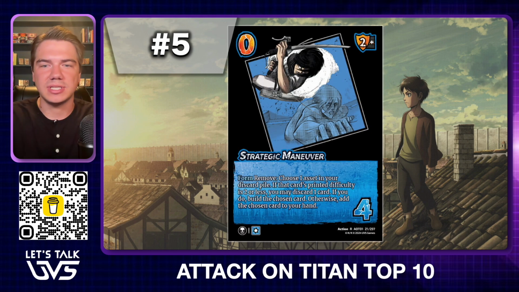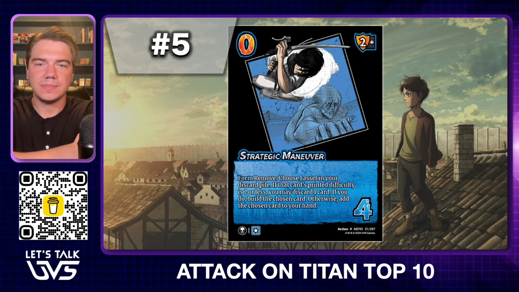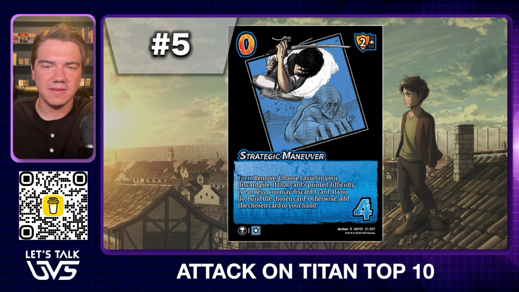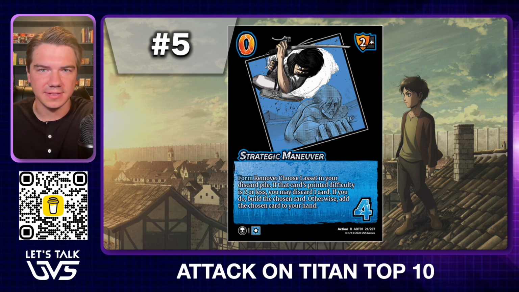Number 5, Strategic Maneuver, an action. 0 difficulty action, checks a 4, 2 mid-block. Remove, choose an asset in your discard pile. If that card's printed difficulty is 2 or less, you may discard a card. If you do, build the chosen card. Otherwise, add the chosen card to your hand. Okay, this is a kind of confusing ability on first read.